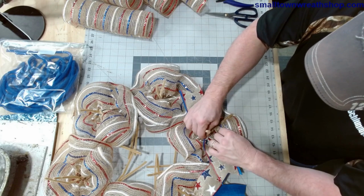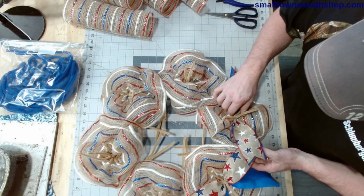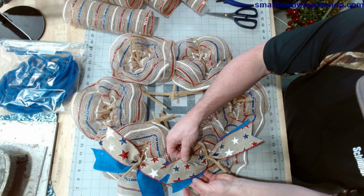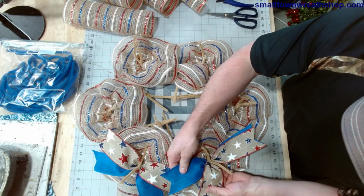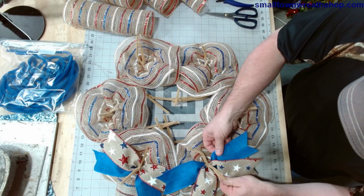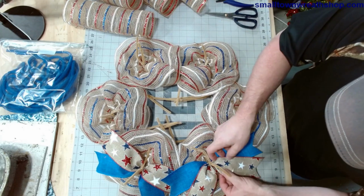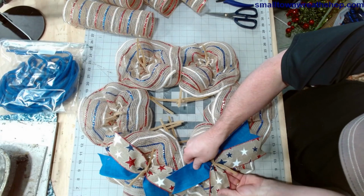Alright, so right down in there. Put it as far down in that chenille stem as you can. Couple of twists, and just keep separating. Now at this point, if you want to, you can rotate. Leave the blue up, let the stars go down. That way we get different colors as we go, kind of peekabooing around, if that makes sense to everybody.